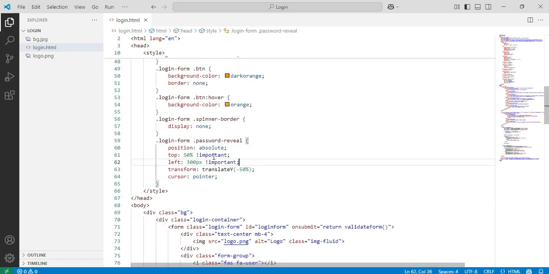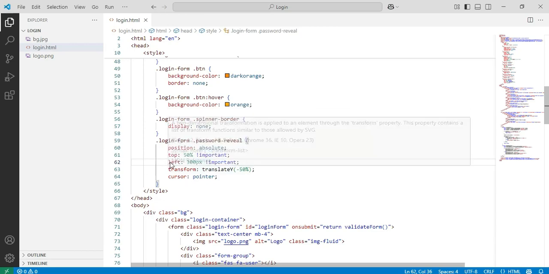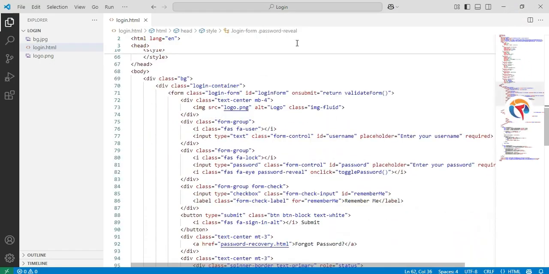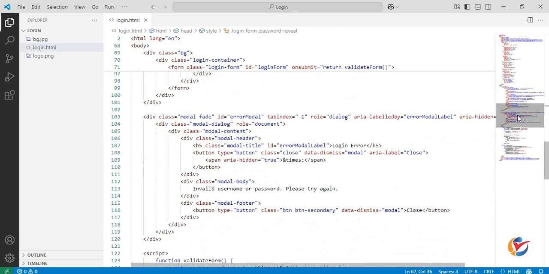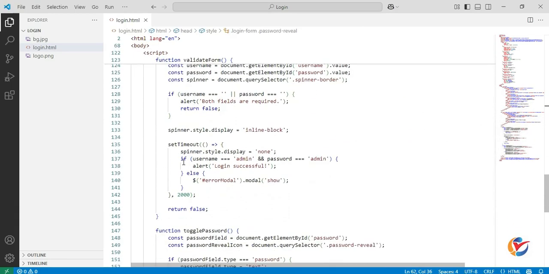We added important here, and then we just had to change from right to left. And so this is the page. This is the other one for the form, and this is my logo. Now I want us to go and check what they put for us as login credentials. Look at it. It now says if user equals admin and password equals admin, it should give success. It should give us a wrong one.